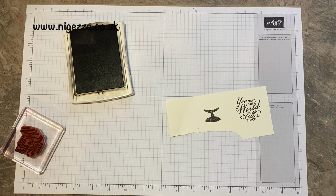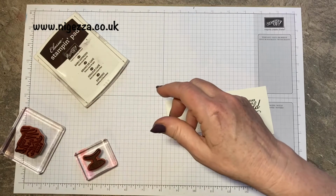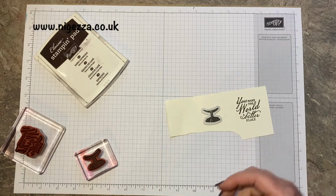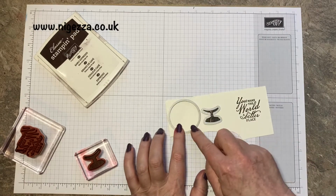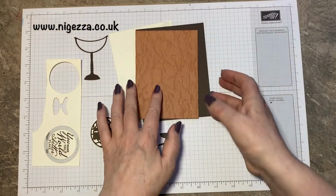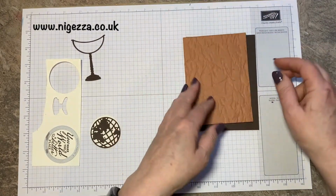So that's a little stand to hold my globe on. Love it. So I'm going to get those die cut so the die fits that nicely, and that will cut out the circle, and then I'll cut another one out to go behind the die cut globe. So I'll get them sorted. Okay, so they're all die cut out there, so that's the little strip for the middle there. Just thought that adds a little bit of something extra.